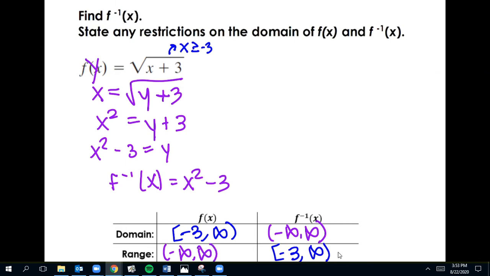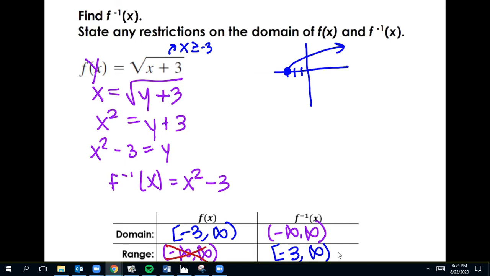But then I want you guys to think back to what you have learned about the square root function. It is one of the parent functions that we did. This is a square root function that got shifted left 3 like this. And so this is what it looks like. Now, what I'm seeing now is a little bit of a problem because the domain of that is in fact -3 to infinity, but the range is most definitely not -infinity to positive infinity. So that is definitely not the range.